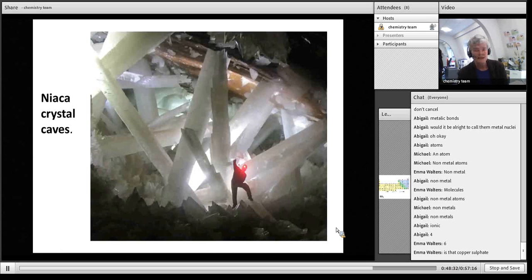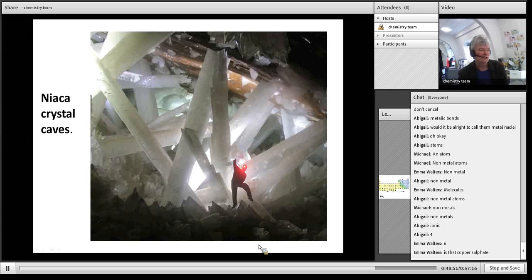And what I've got here is there's actually a place in Mexico. There's a cave that goes quite deep down, and they've got these most enormous crystals on them. So you have crystals being formed all over the place. That's the size of the man in there. And just look at the size of those crystals. I would love to go there, but apparently you can last only between 5 and 10 minutes in there, and then you'll die from overheating. It's apparently incredibly humid and incredibly hot, and that's what maintains the crystals.